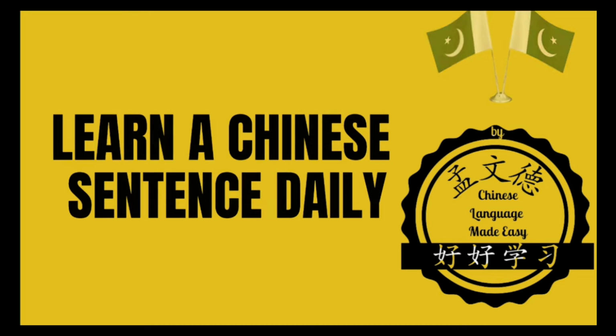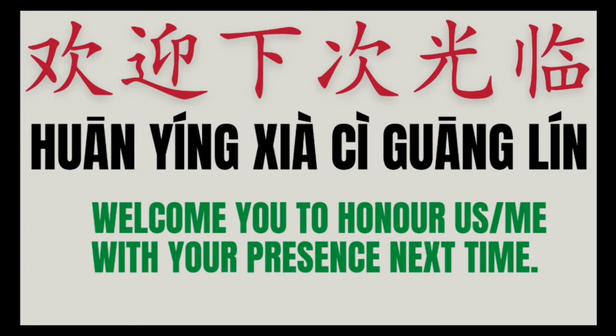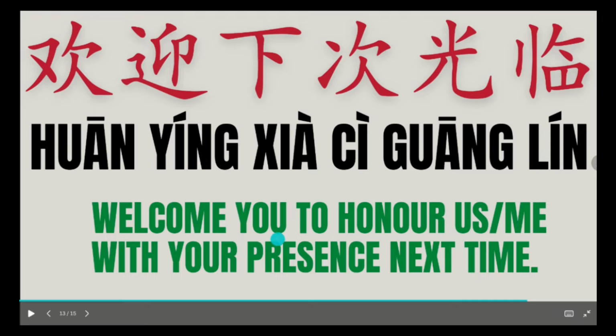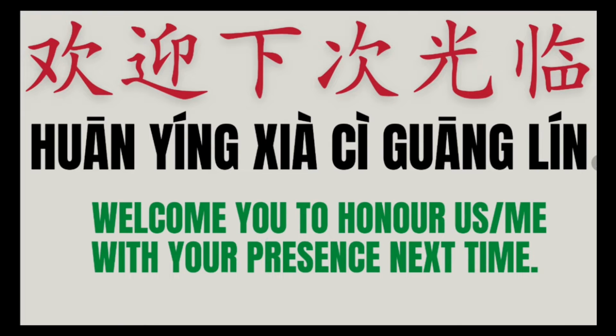So let's proceed and get to know about the sentence. The sentence is 欢迎下次光临, 欢迎下次光临, welcome you. Now here, the person who is addressing the other person is not mentioned, but he or she is obvious, so that is why I wrote "you" in the sentence. So it says, welcome you to honor us.